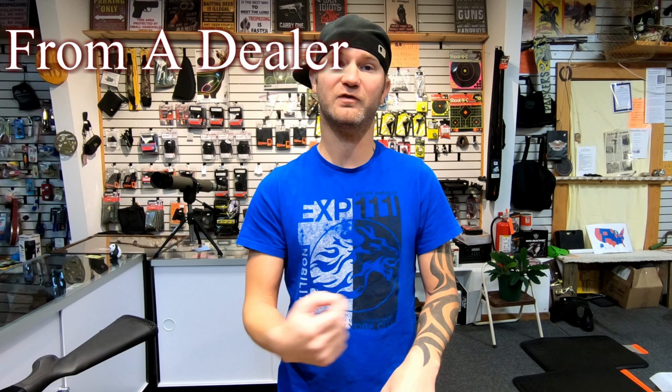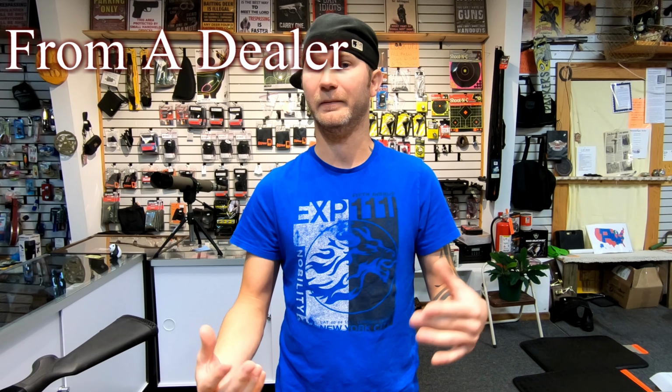Because of the way gun laws are set up, even though they can legally own the firearms, because it's against their religion to have their picture taken, they cannot legally purchase a firearm in the United States of America. So the Amish go to gun shows and they swipe up all your hunting shotguns, hunting rifles. Lever actions are really popular with them.